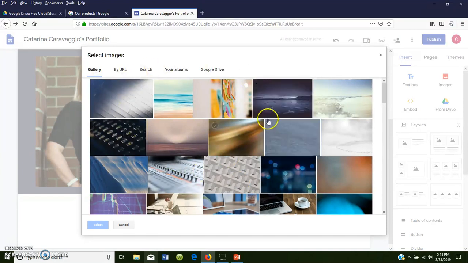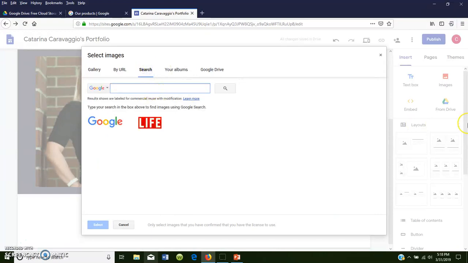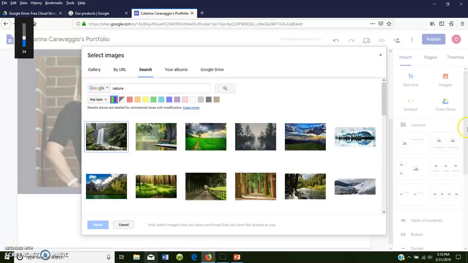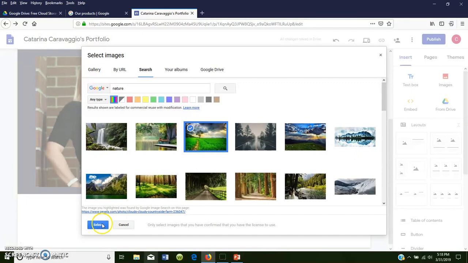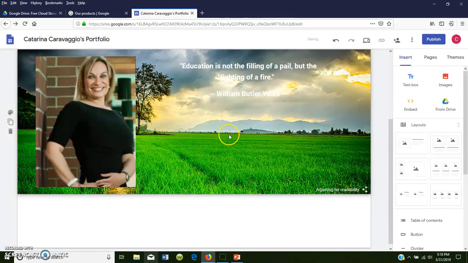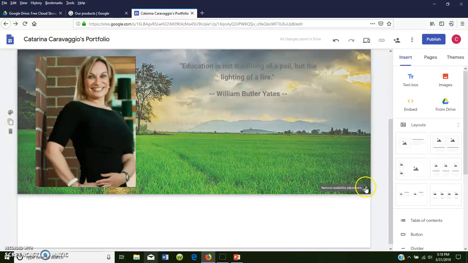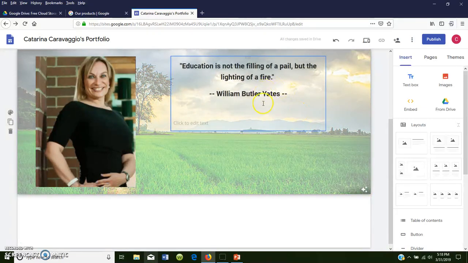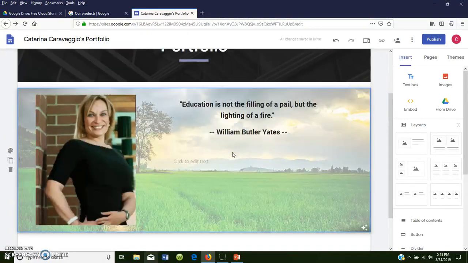You go into this whole gallery. I usually hit the search tab, and when I do, let's say I'm looking for things that have, I don't know, kind of a nature theme. So I can do a search for nature, and let's say I want this picture to be my background. I just select it, and it will change the background, and you see right here in the corner, it's adjusting the text to match the background so you can actually see everything.